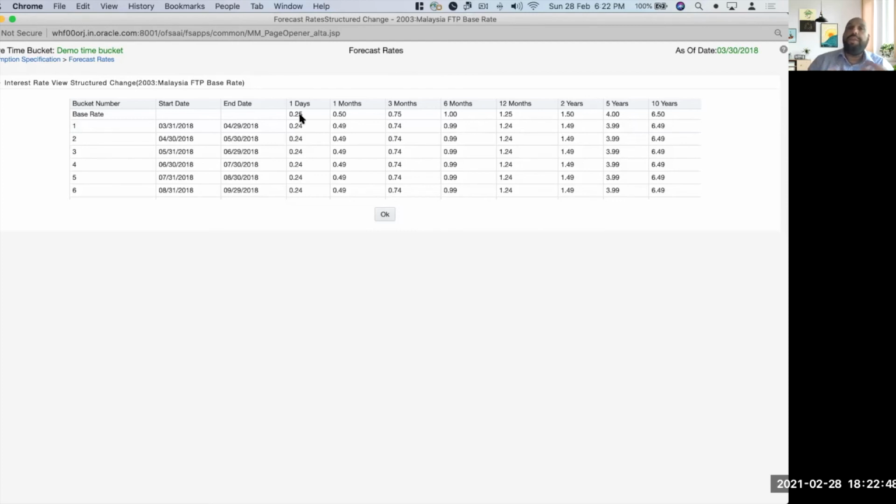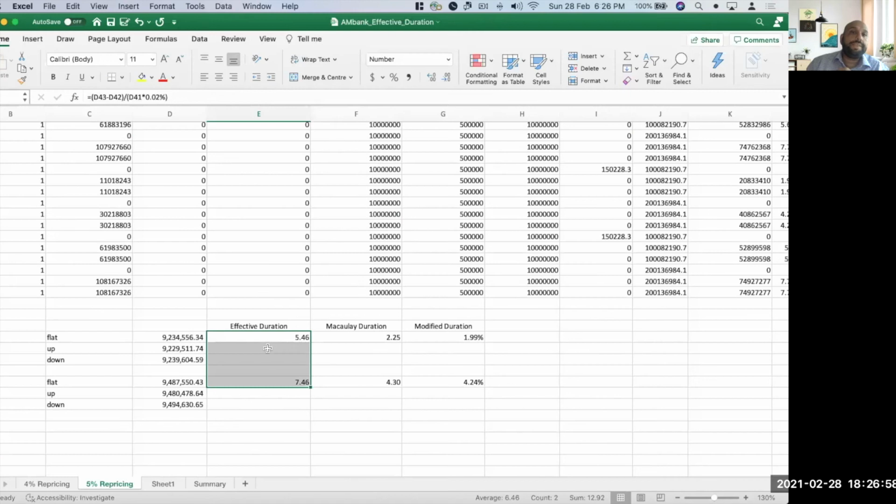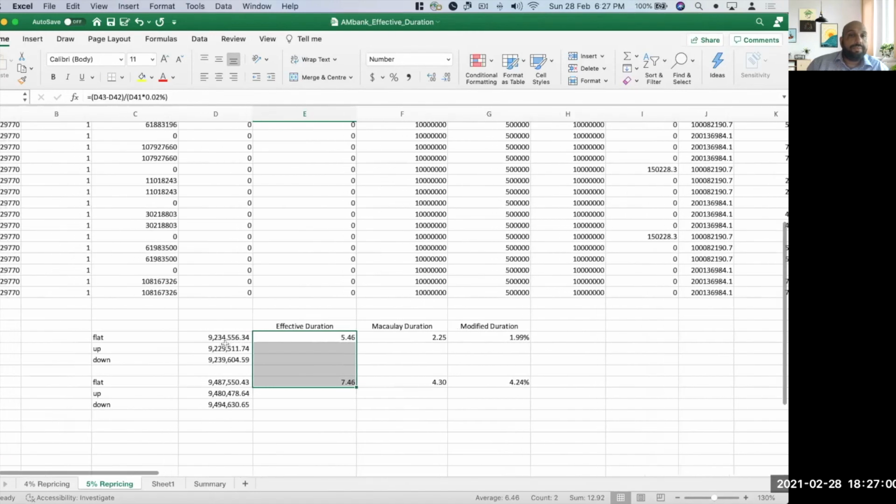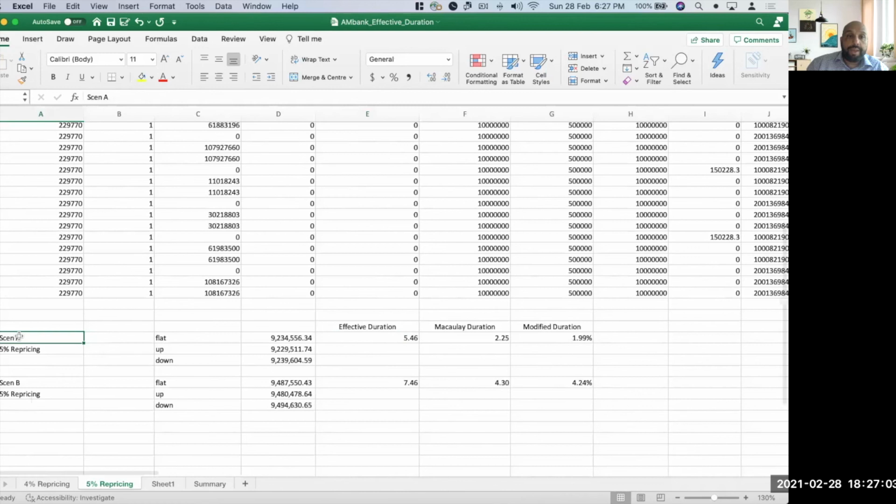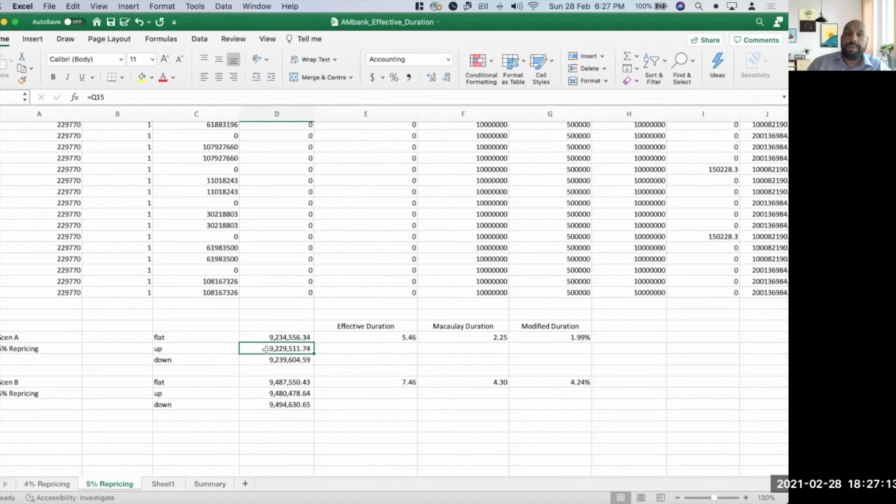Now, this is the input that we need from an application point of view to basically move the interest rate curve or the discount rate curve, in this case, 1 basis point up, 1 basis point down, which will give us the 3 different market values which we require to do the effective duration calculation. Excellent. So what you see on the screen is that we have calculated for both scenario A and scenario B, and we calculated the market value as per no change in the discount rate curve, and when the discount rate curve was moved up by 1 basis point and when it was moved down by 1 basis point.